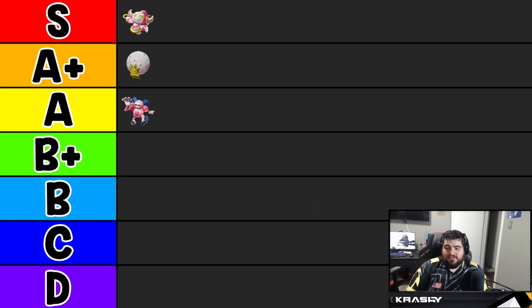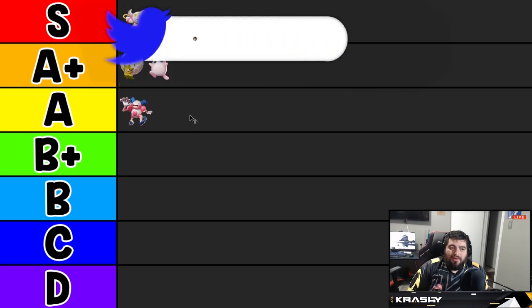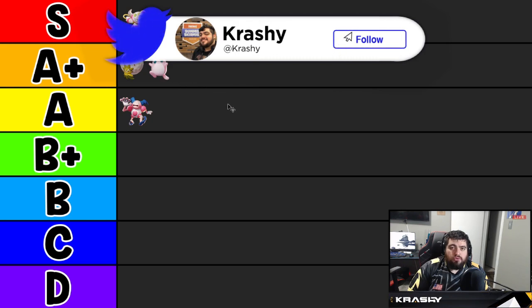And Wiggly is kind of the same thing. My A tiers are always stacked, so I'm gonna show this over. Wiggly is kind of the same thing. I would literally probably never play this character solo, but if you're duo queuing, having a Wiggly on the team is great. It's so good to have that.